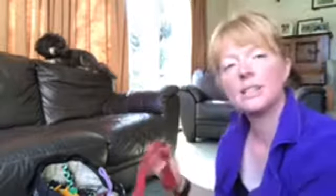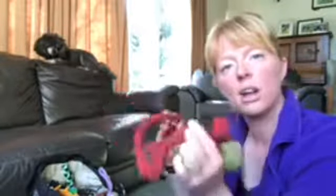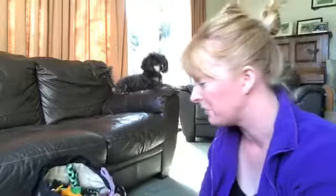One of the things was finding something that she wanted to play with to begin with, and then giving it something like this that has a bit of extra that I can hold on to and play. Dogs can give tennis balls back to your hand, but it's quite difficult for them because it's difficult to let go of it when they're enjoying holding on to it. So find a toy, that's the first thing, and then just keep it for that special playtime between the two of you so that they don't get a chance to play with that by themselves.